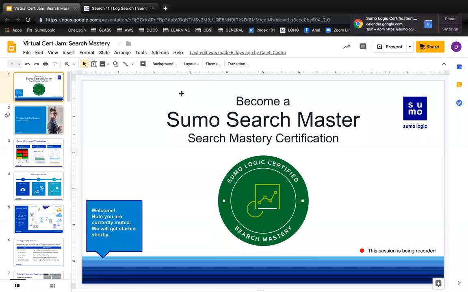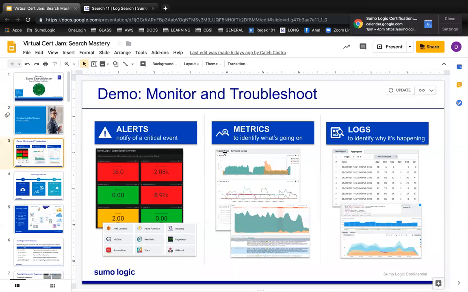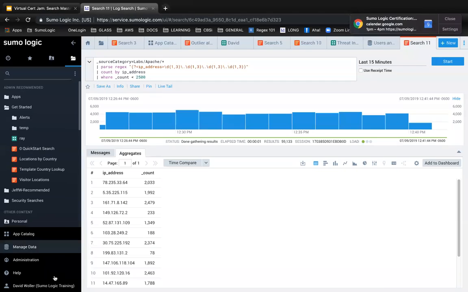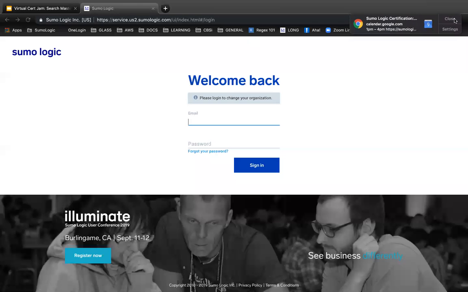Before that, I just wanted to review some of the basics. The data flow that we have, data going into Sumo Logic, is how we ultimately arrive at the query language as our solution. I have to switch over to this demo account just for a brief intro into some of the different uses that we'll see here.